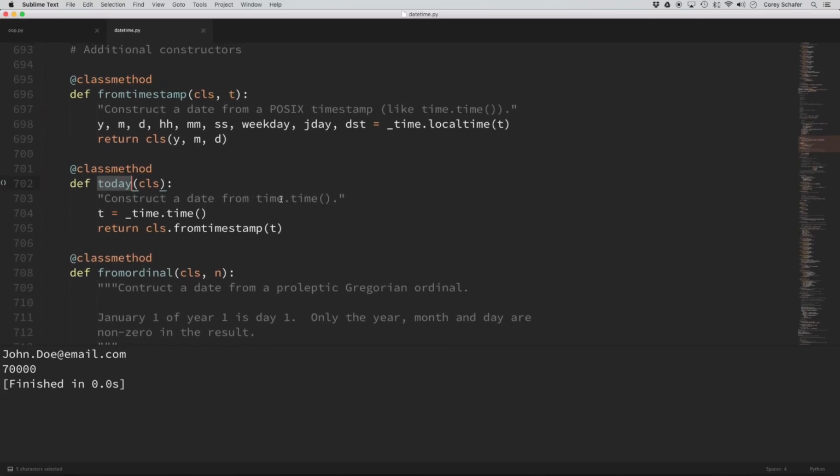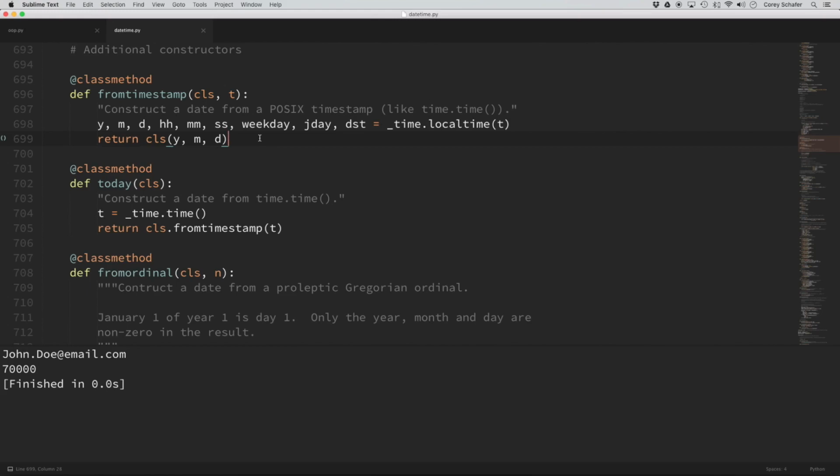And you can see that they're basically doing the same thing that we just did in our example. So you can see that they are accepting the class and a timestamp with this fromtimestamp constructor, and then they are parsing out some dates, and then they're creating that new datetime object and returning that. So it's a new way of creating datetime objects. So that is very similar to the example that we just wrote on our own.